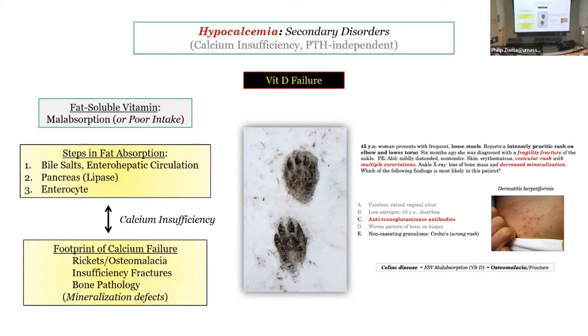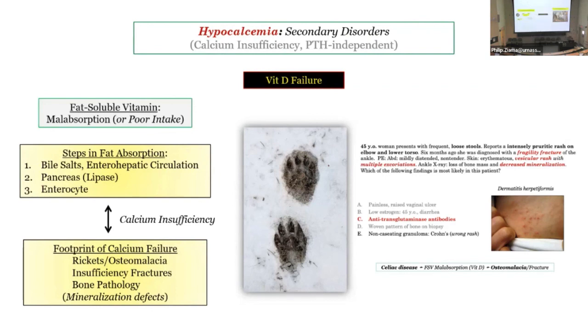It's all very integrated, and it's really part of this hypocalcemia curriculum that is going to reappear when we do MSK. This was the last question we did in January, not to bring up bad memories, but this was the patient with diarrhea and fragility fracture, ultimately diagnosed with celiac disease. What happened there? They were malabsorbing vitamin D, leading to hypocalcemia. They wound up with an insufficiency fracture. So again, it's the idea of calcium crossing organ systems for sure.